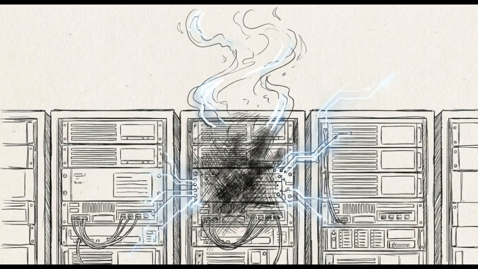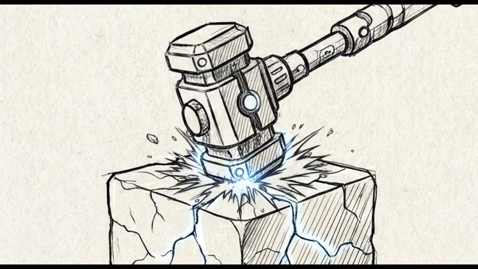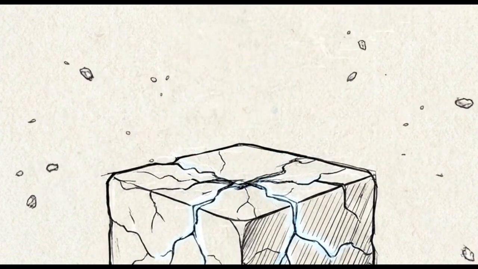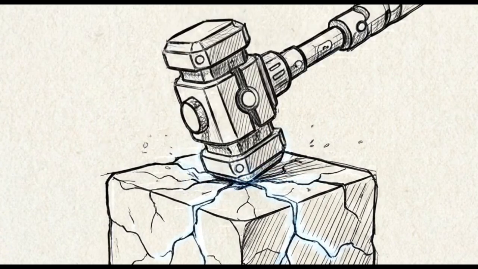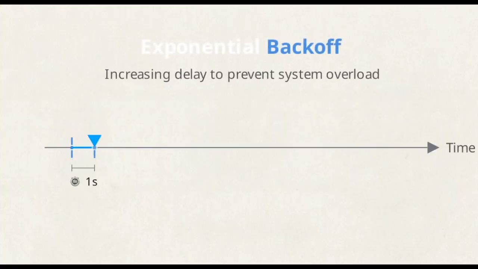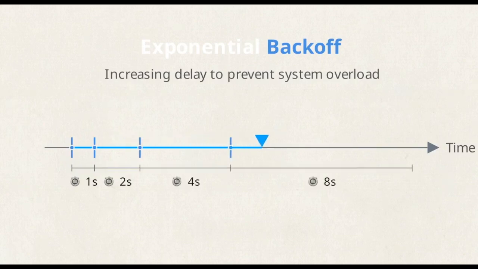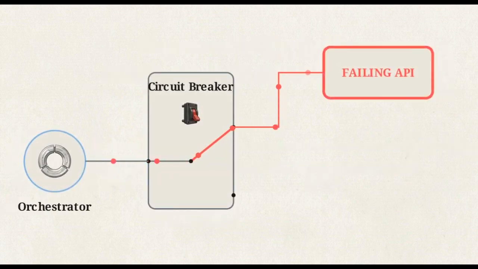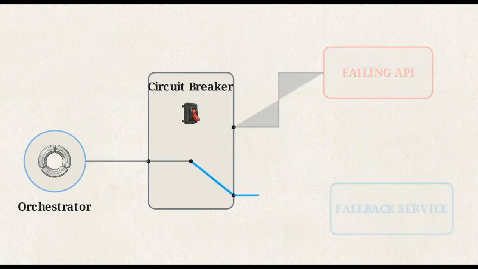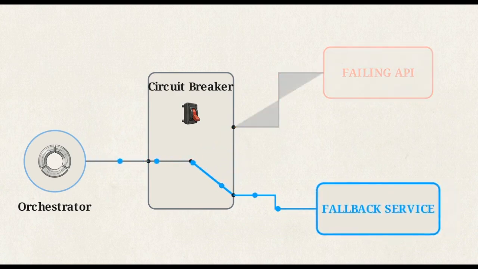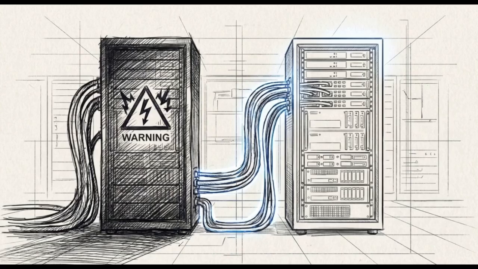In a production environment, external APIs fail and networks time out. These interruptions occur unpredictably. Without reliability engineering, an agent might get stuck in an infinite loop, relentlessly striking a failing service without ever pausing or timing out. To manage this, you must implement exponential backoff, a retry logic that increases the delay between attempts to avoid overloading the system. This diagram shows a circuit breaker in action. When an API connection fails, the switch severs the red pathway and automatically routes the data stream through a secondary fallback path. Applying these traditional back-end resilience patterns creates the safety net necessary for an AI system to operate autonomously.